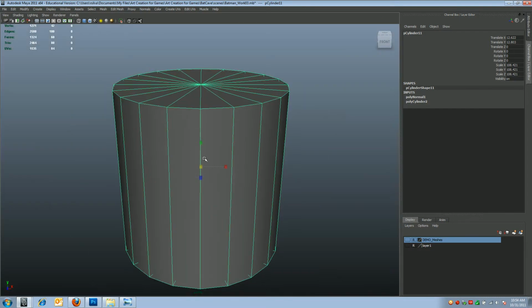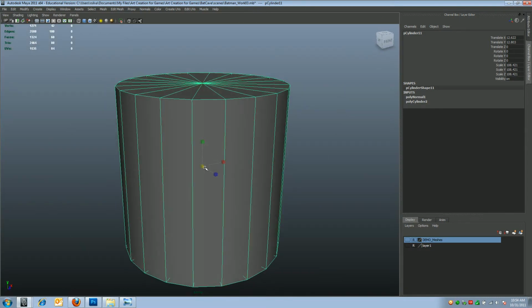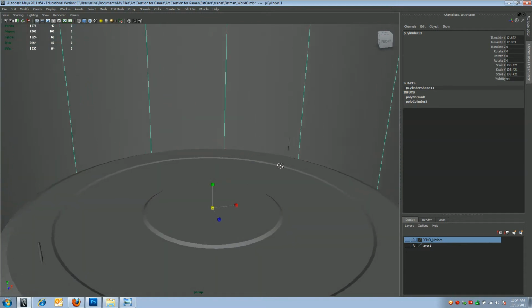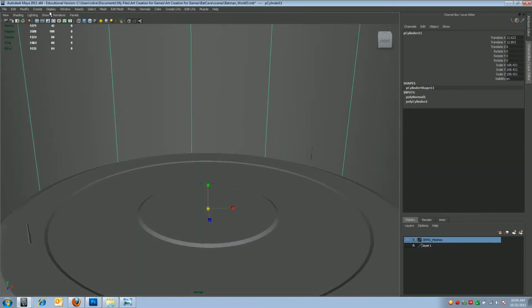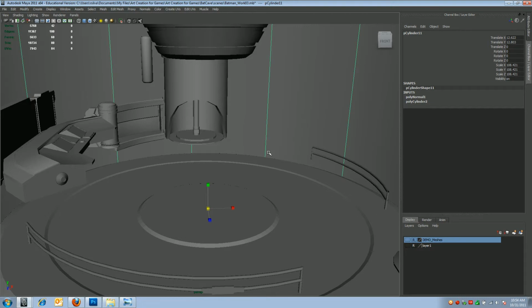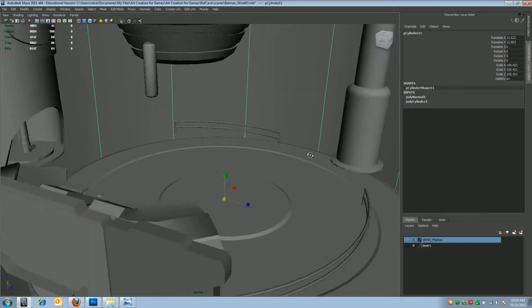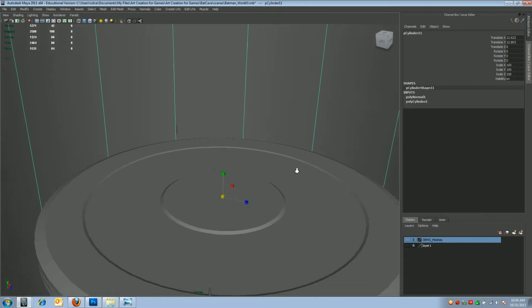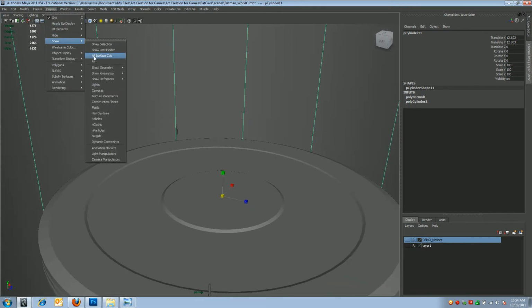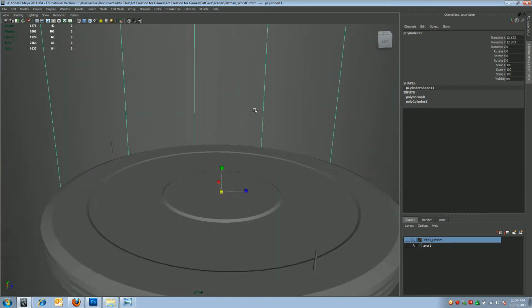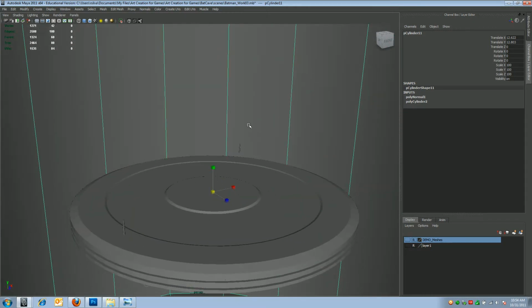From here, we can start with a much better idea of what we're going to need to model. It doesn't need to be so big that we don't see anything else. So let's go to display, show all for just a second. Everything's going to fit within my environment just nicely. So 100's pretty good, we can leave everything there. Display, show all. Perfect, we're not clipping anything. This will be the main area. Great, so here's the cave mesh that we have.